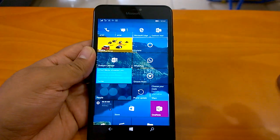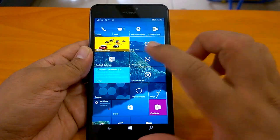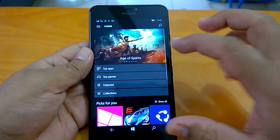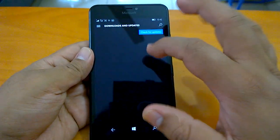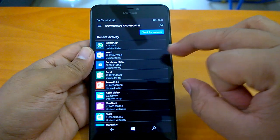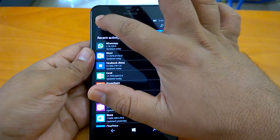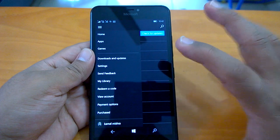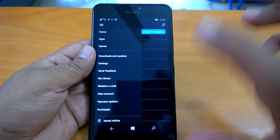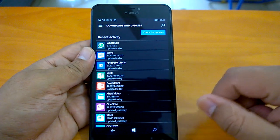At this point, I have to mention it, honestly: the Store app has got an update and it is improved. But at certain times, when you go to the downloads and updates page, come back and go again, you can face some issues. Everything does not come very fast. Till now, the Store has not crashed after the latest update, but sometimes it feels that it may crash. So I think only the Store has a bit of issues even on this build. Microsoft should try to sort it out soon.